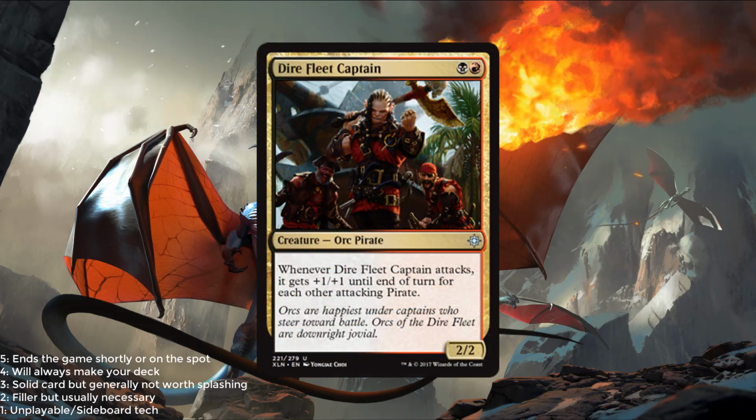Direfleet Captain, black and red for a 2/2 orc pirate. Whenever it attacks, it gets +1/+1 until end of turn for each other attacking pirate. I think this is going to be good in those aggro pirate decks. It's just a solid 2-drop. It says each other attacking pirate, so it doesn't boost itself when it attacks standalone, but I still think it's going to be decent. 2.5.